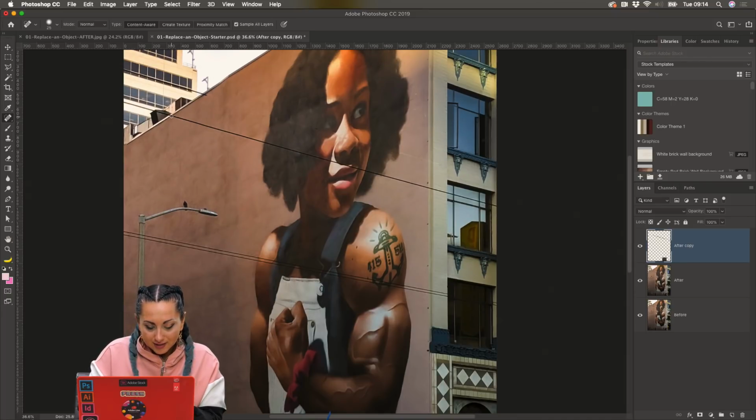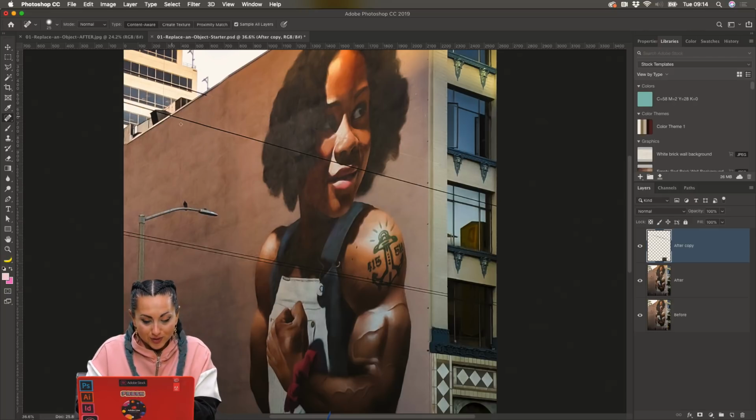So let's go ahead and keep using the spot healing brush. Sorry, I'm getting distracted with all this graffiti goodness. I know I promised you a photo of my graffiti as well. I don't know if I'm gonna have time to show it today or tomorrow. I'm sure some of you have probably already seen it during my previous stream.